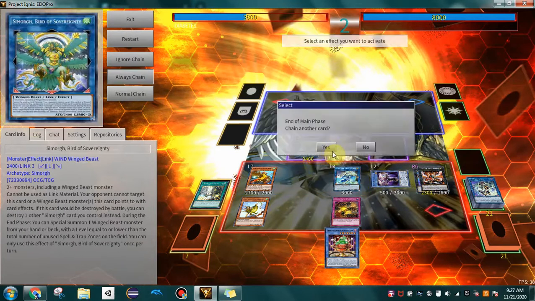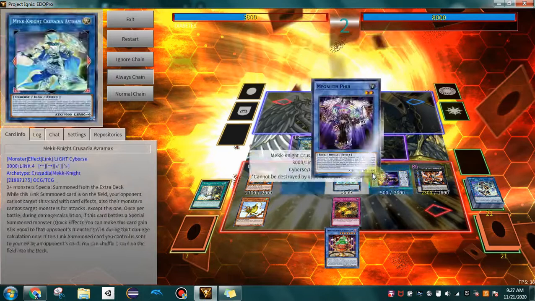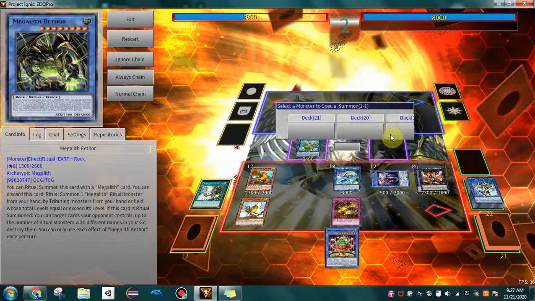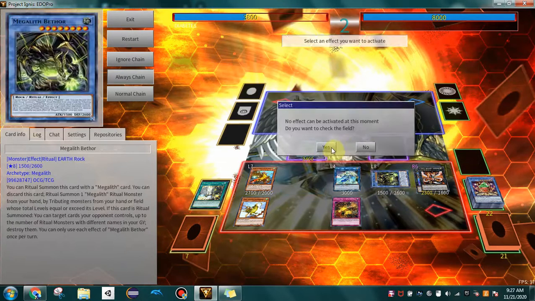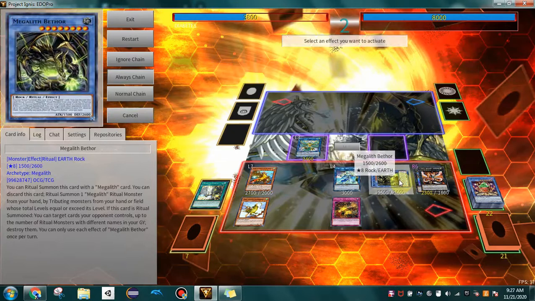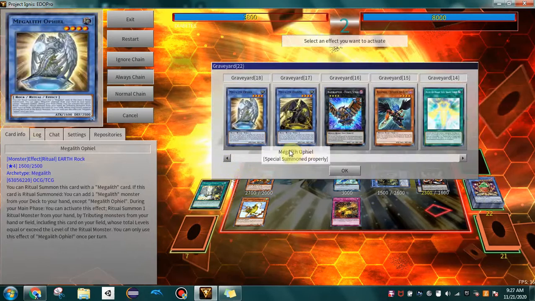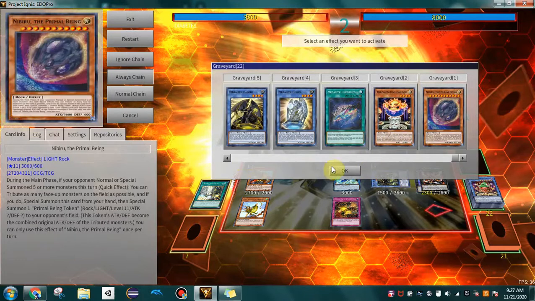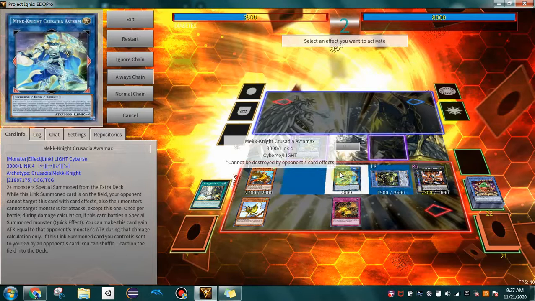During the end of the main phase again, say they use Dark Ruler No More or something and you have to set Emergence, you're still able to use the effect of Phul, and Phul will be summoning a copy of Bethor from your deck. And we have a lot of rituals in our graveyard for Bethor, because when it's ritual summoned, you can destroy cards on field up to the number of ritual monsters you have in the graveyard. So right here, let's count the amount of rituals we have. We have 1, 2, 3, 4, 5, 6. Yeah, we have 6. You usually have 6. Sometimes you even get to like 7 or 8.